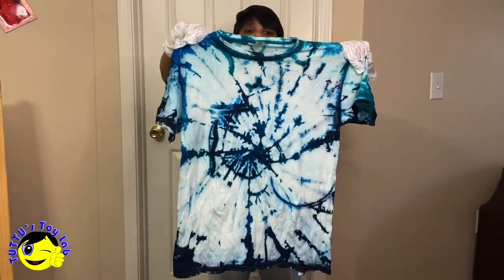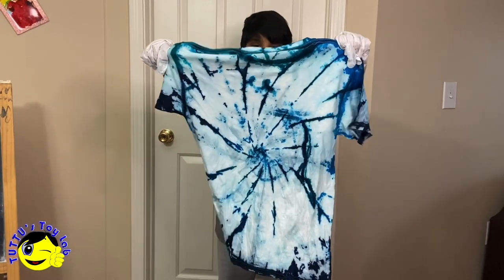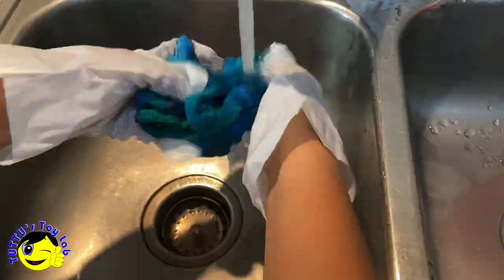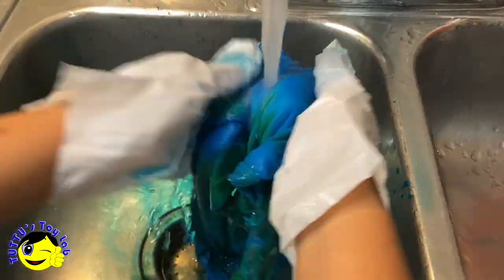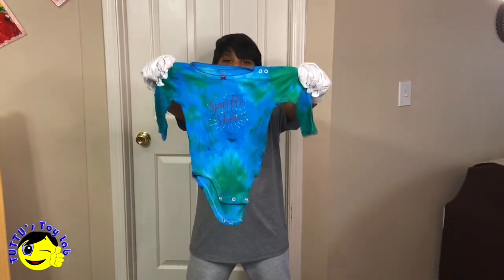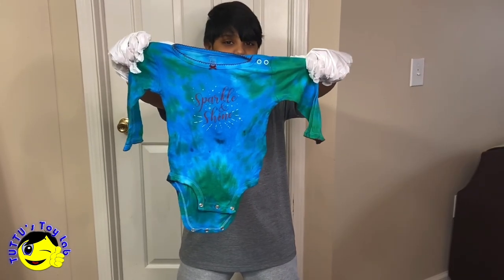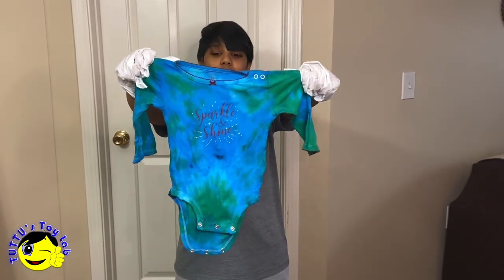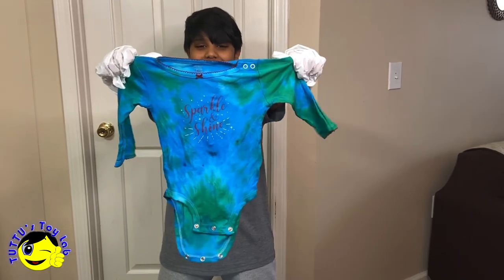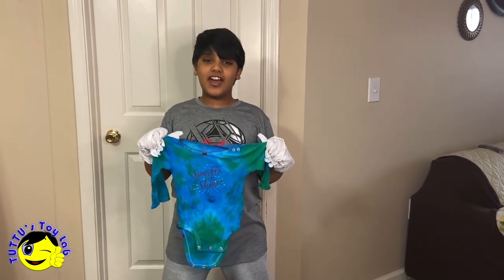Shirt is done. Now let's put it for drying. This is the back side. It's very cool. This is my little sister's. Kind of looks like the earth. A ton of green, a ton of light blue, a little bit of blue. Let's put both of these shirts for dry.